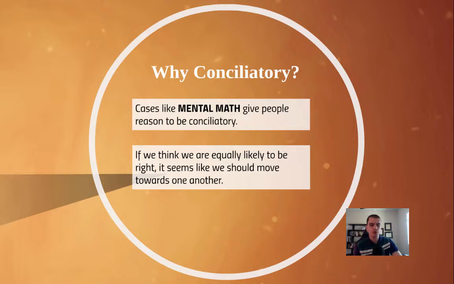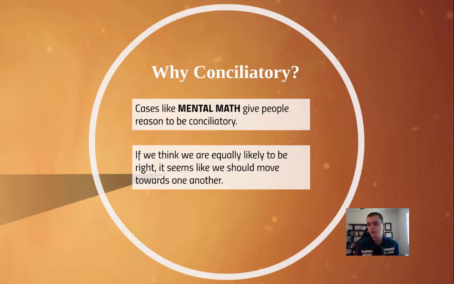If it came down to pragmatic purposes, we might adopt one position or the other for pragmatic reasons, like to be able to give an answer. But maybe in general, we should withhold opinion if we're able to in that position. So these are some motivations for the conciliatory position: if we really think that this person is our peer, then it's not clear that we should hold our own opinion, because if they're equally likely to be right, then maybe we should meet somewhere in the middle, or maybe we should withhold belief. Maybe we should be agnostic about whatever position we end up getting.